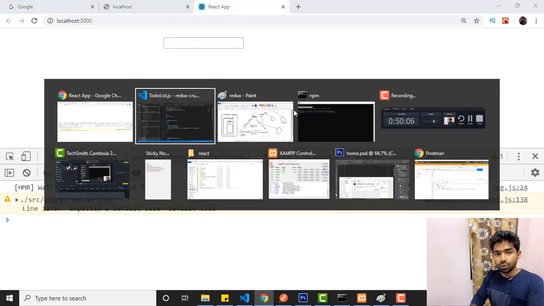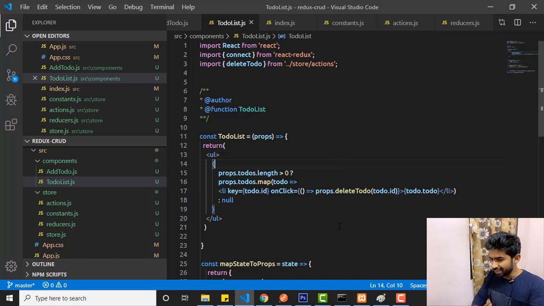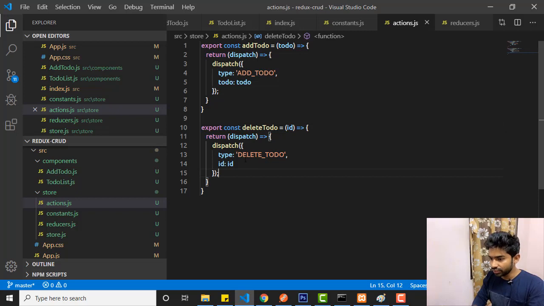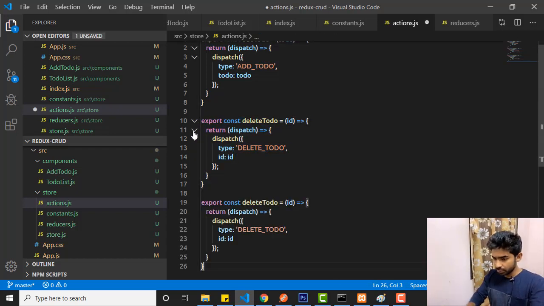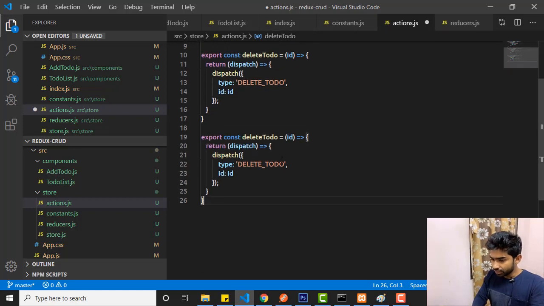So in this way, you know how to get the ID, right? You can simply attach a button, or if you want to update things or delete things, you can create the actions, right? So that's the thing, you can easily do that. You want me to do that? Let me do that. Let's create one more action, and here we are going to say updateTodo. The task which is completed, we are going to say updated.